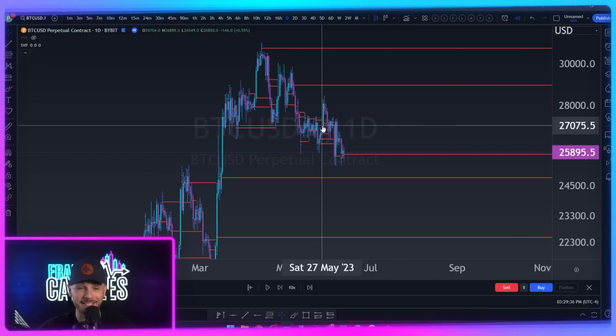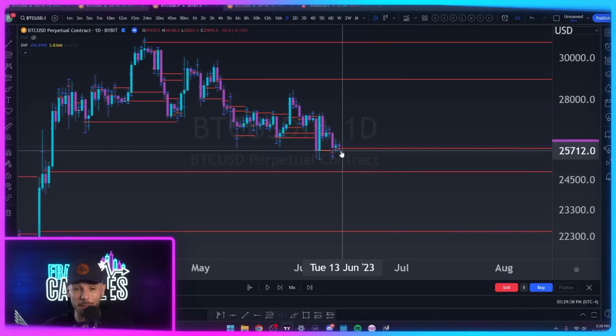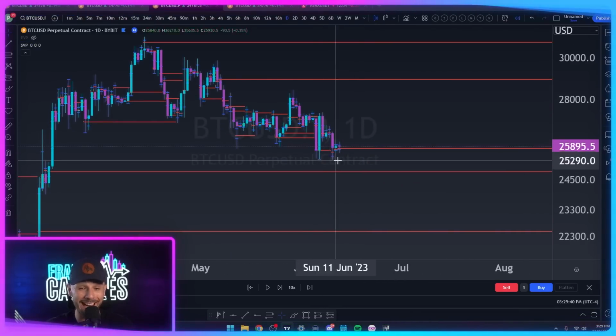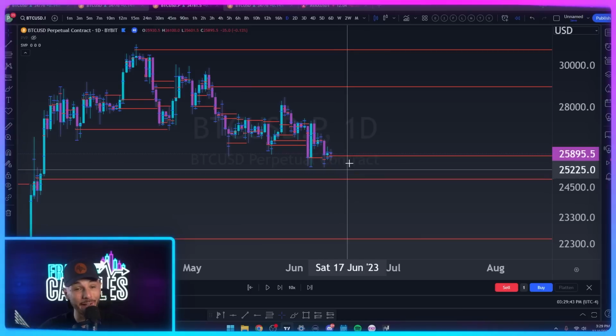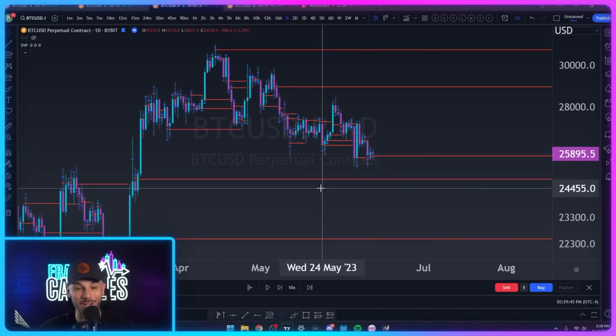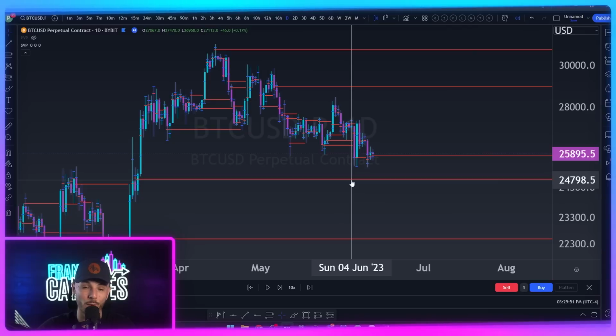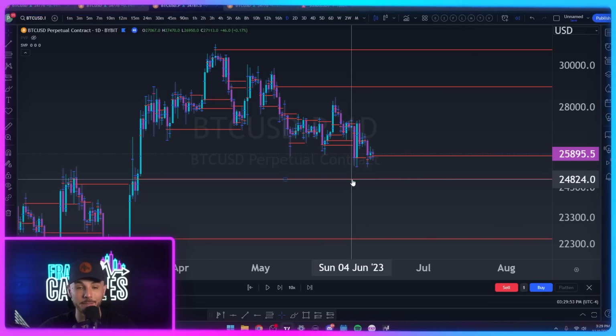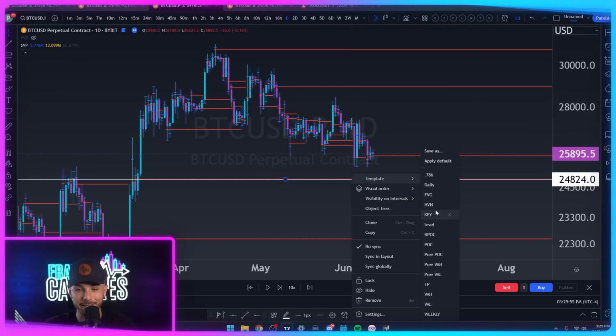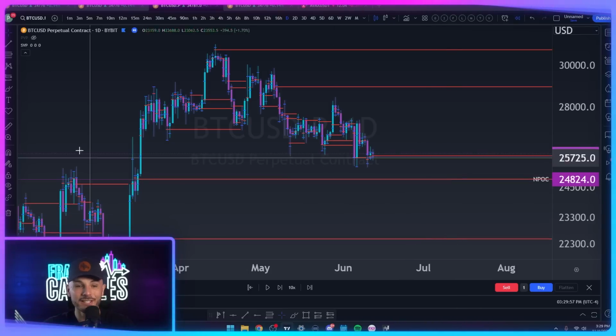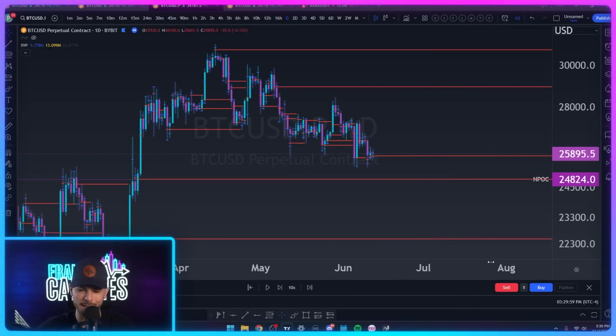And I think the best example is actually going to be here as we were getting a dump down to about 25K, where we actually took a pretty fire long position in the premium Discord. But you guys can see we have this daily naked point of control down here at $24,800. So I would simply mark this on my chart, go to my templates, and name it NPOC. So I know when I have my indicator turned off, because I surely don't like all these levels living on my chart at one time.